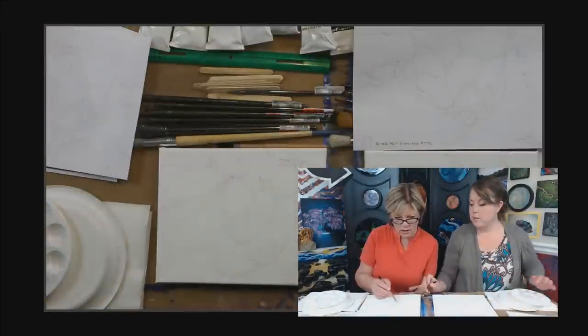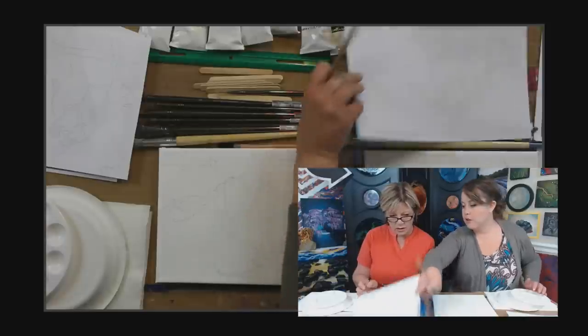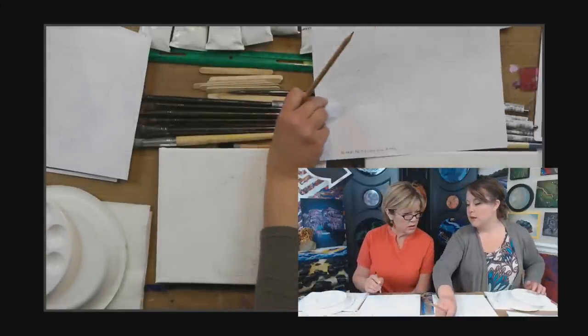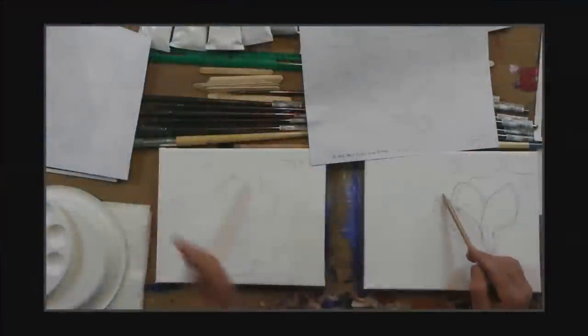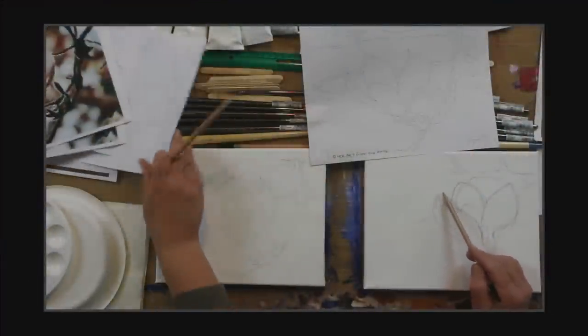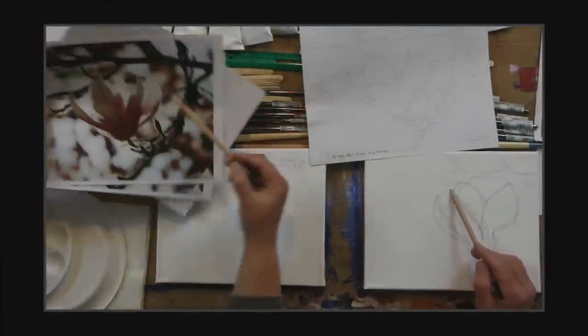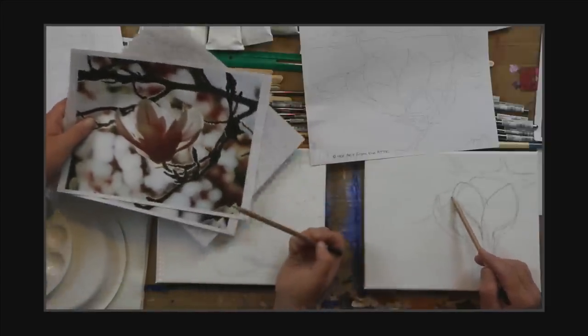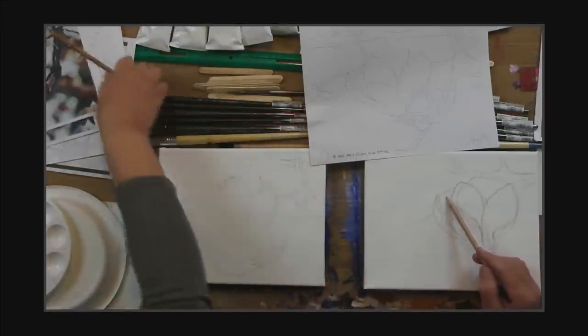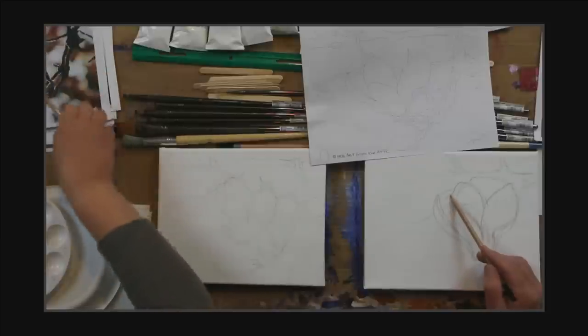And remember, you don't want your pencil... what is this? Quite a dark pencil. Oh, no, you're just sketching dark. Sorry. You just got to remember that if you sketch really dark, then the pencil might go into your paint. Since we're using so many light colors, you just want to be careful, because you don't want that gray from your pencil, the graphite, to muddy up your colors. But you can always paint multiple layers to get rid of that.